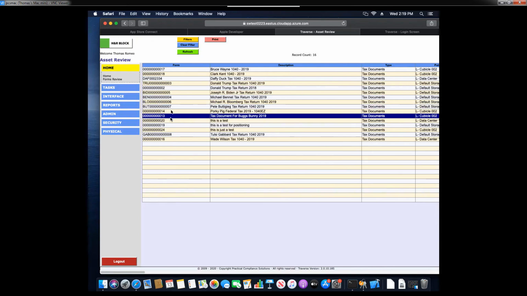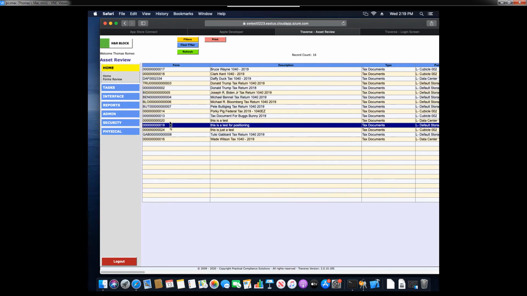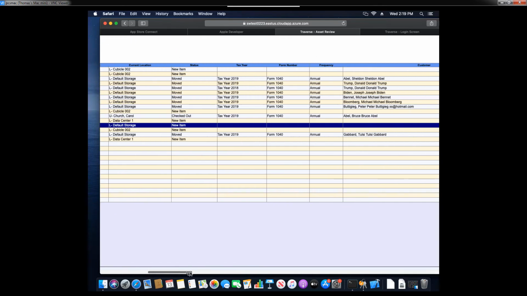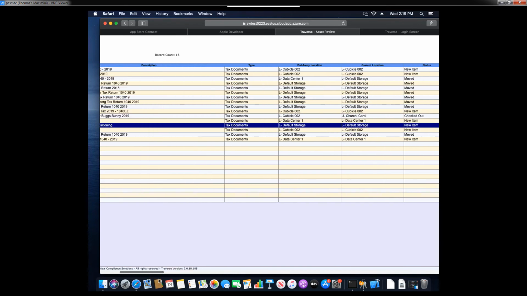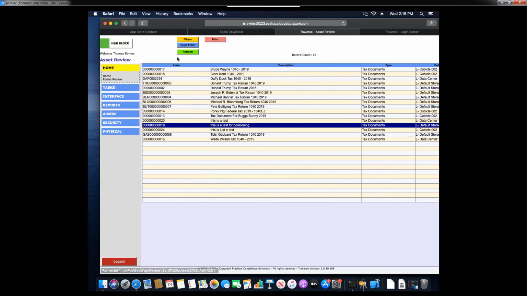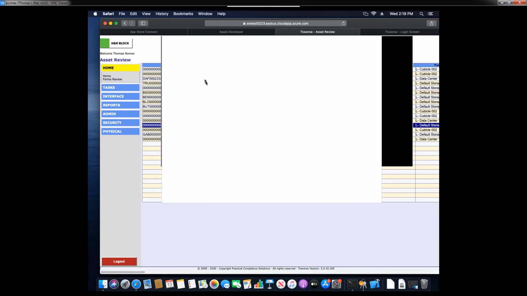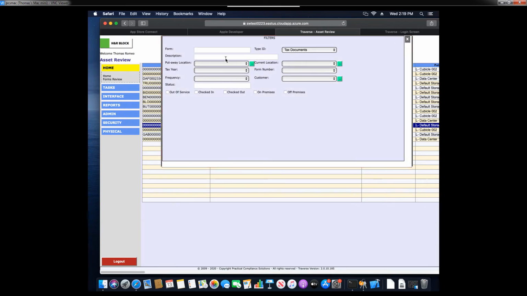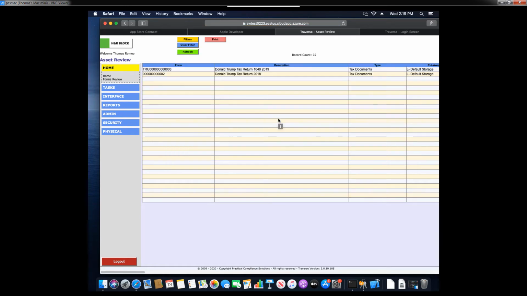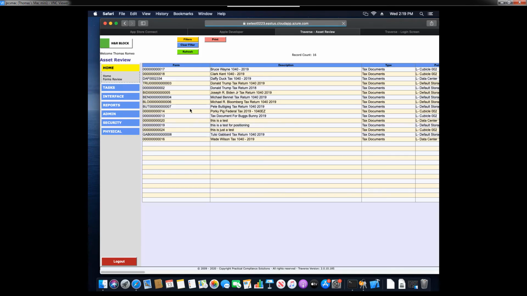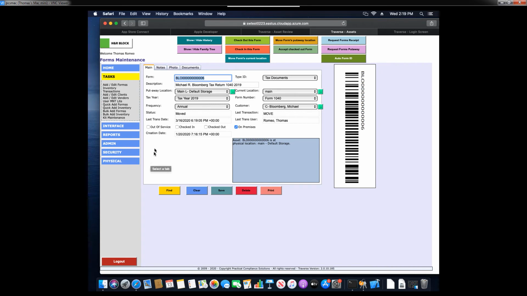And by highlighting any one of these, I can then see which one I've selected. So when I scroll across, I could see which one and what the data is. So it's for quick lookup. There are filters. So if I wanted to, let's say, I added also that wildcard search for SQL. So now only the Trump tax returns appear. If I clear the filter, they'll all come back. And if I double click one of these, it opens up the assets page.